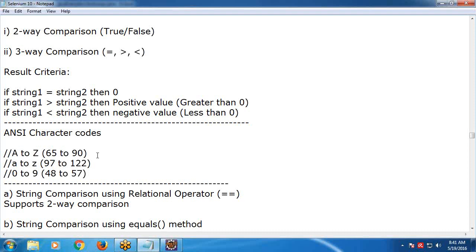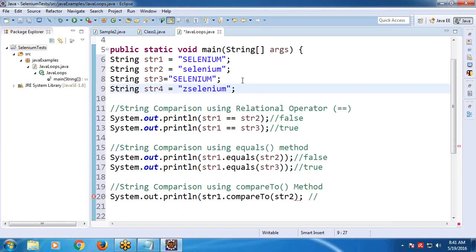Now tell me, is the capital S ASCII value bigger or the small s ASCII value bigger? Small ASCII values are bigger. And one more thing: how does a computer program compare two strings? First it takes the first letters from the two strings.